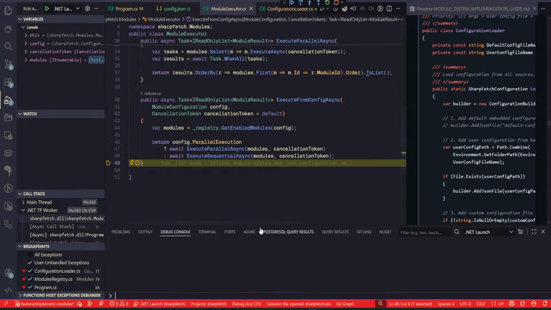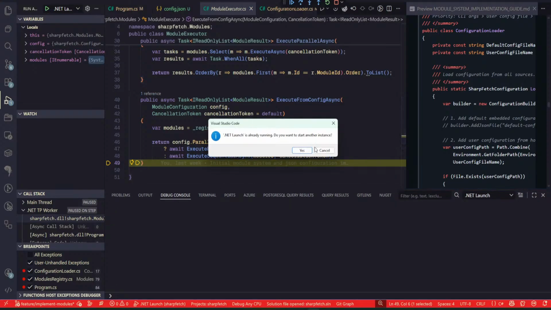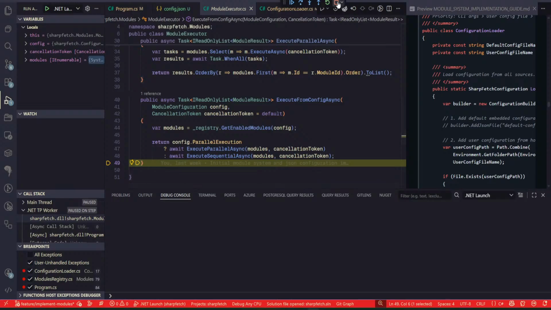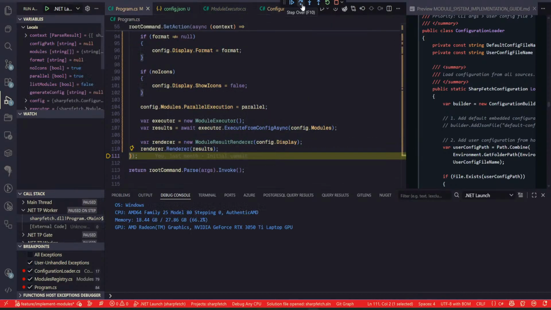Let me clear this out and run it again. Oh, we do display these. Oh, is it because of the launch JSON?